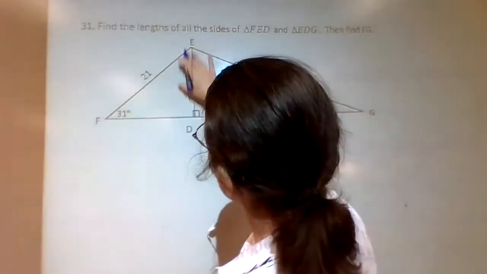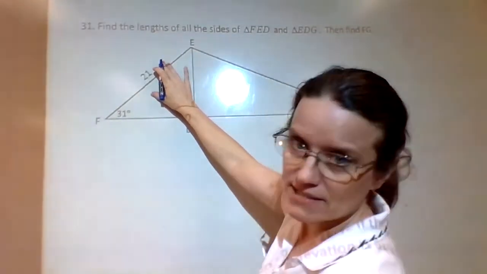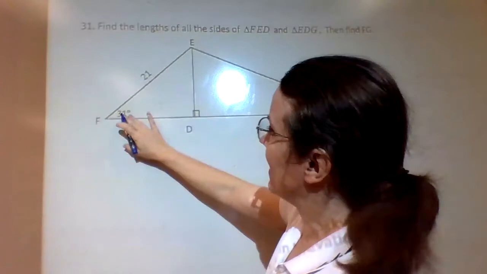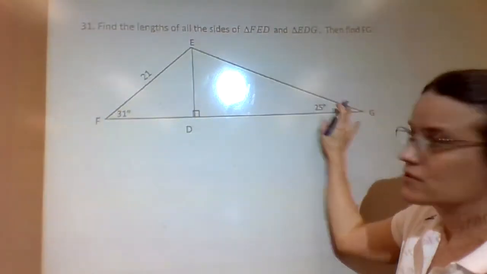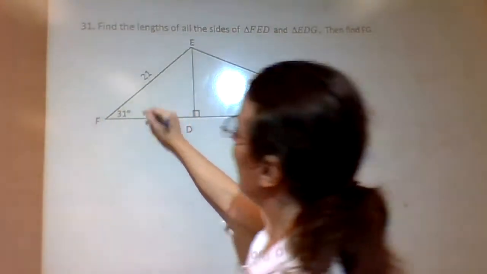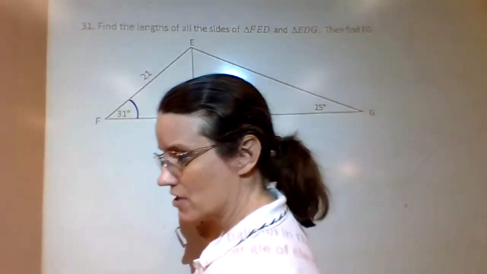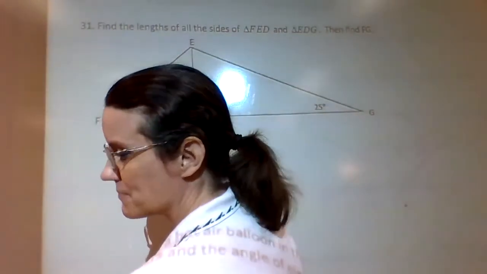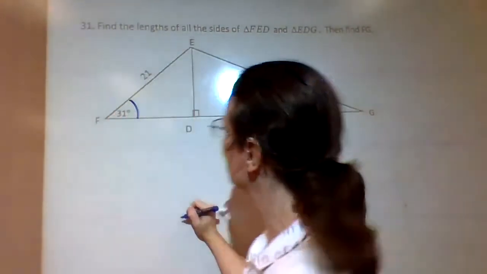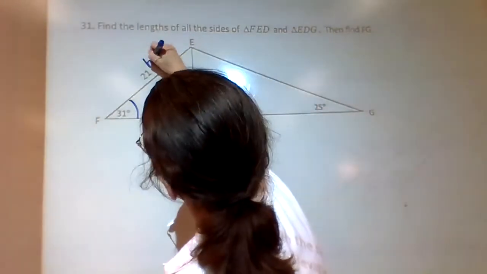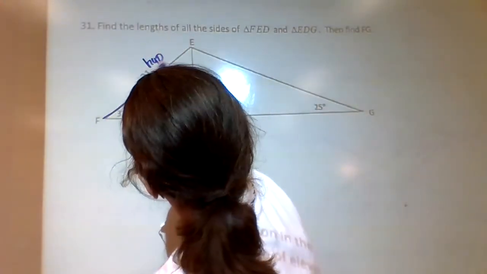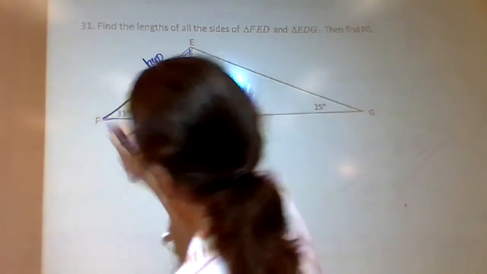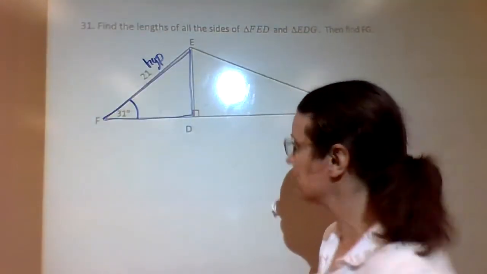So on this side, I have one of the pieces, and I have the angle. On this side, I don't have anything. So I'm going to start with what I know first. I know I have this angle that's 31 degrees. Oops, sorry, I was trying to move my answer key where I could see it. And I have this side, which is the hypotenuse of this purple triangle. So I'm just focusing on this purple guy for now.